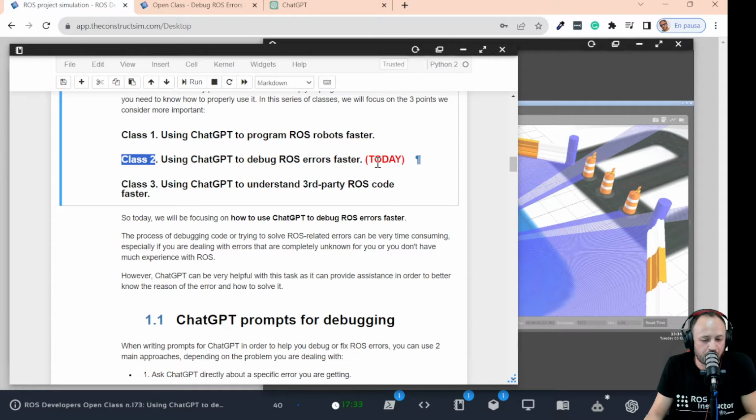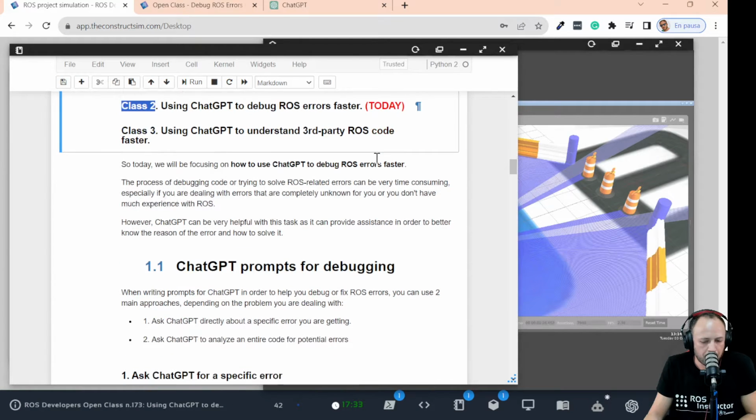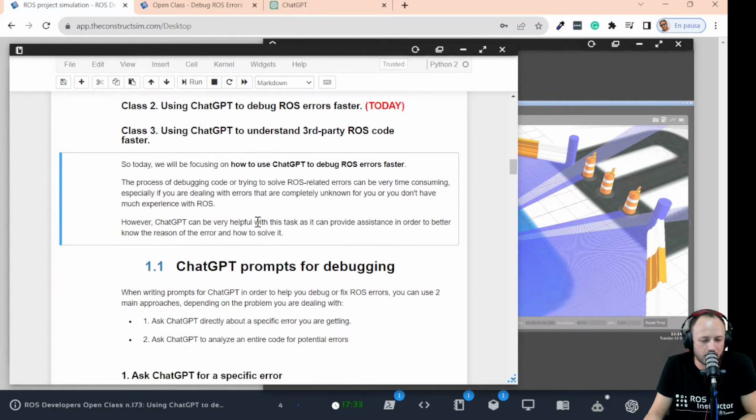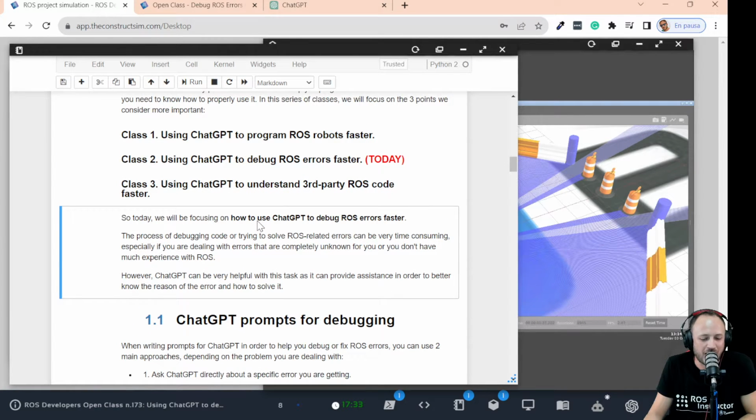ROS-related errors faster. The process of debugging ROS errors and trying to figure out why an error is occurring and how to fix it can be quite time-consuming, especially for beginners. If you don't have much experience dealing with ROS errors, or with ROS in general, solving errors can be hard and can take a lot of time.